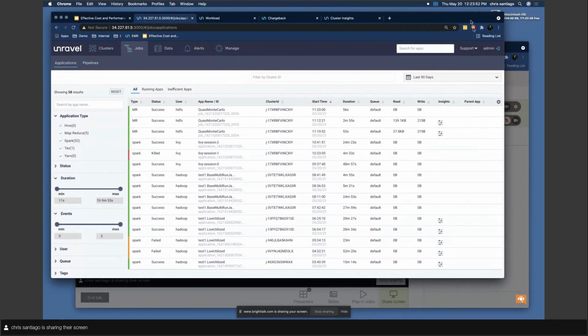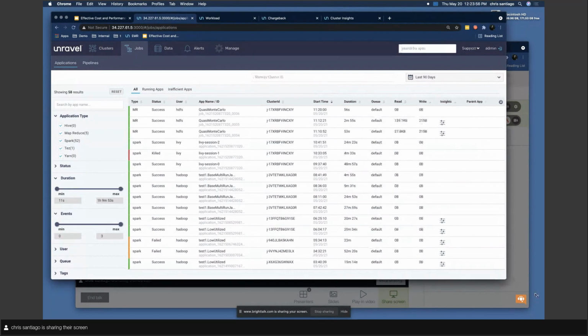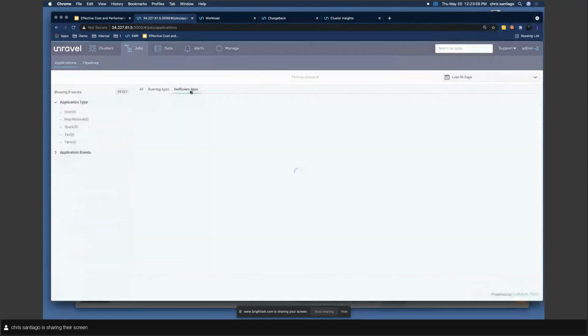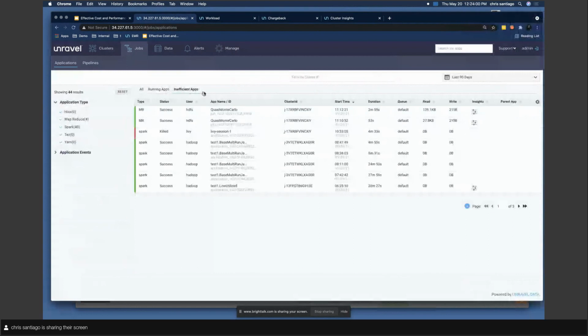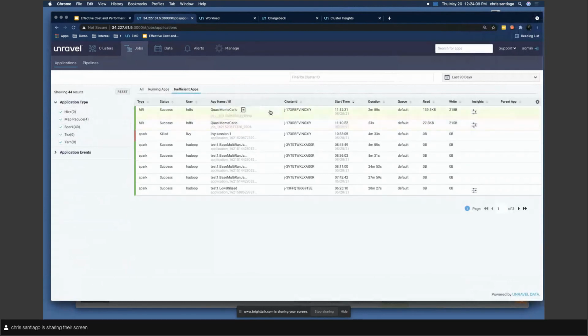And so I thought it would be best to start off here in this job view. What you're looking at right now are a number of jobs that have been submitted in a particular environment. And the one thing that you'll find out here is that it doesn't matter if it's a persistent cluster or a transient cluster, we are collecting all this information from a historical standpoint, right?